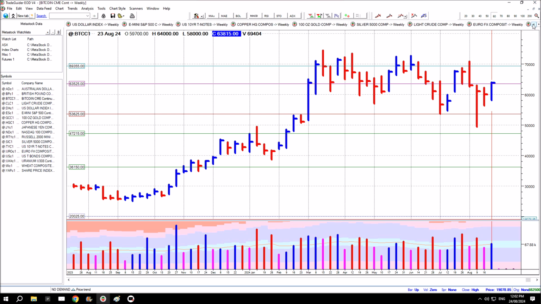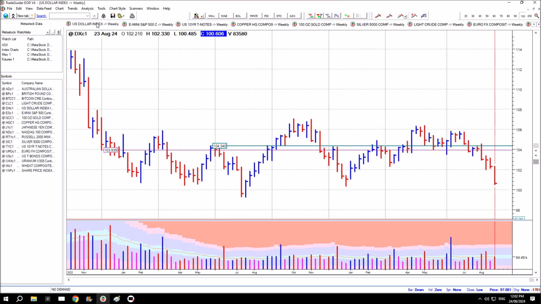Just back to the US dollar index futures quickly. Pretty clear what's gone on this week. Here's the range we were looking at here. The market's dipped just below it. I would expect some sort of recovery this week, recovery back here. I don't know whether it'll be successful or not. Possibly it won't be, but there'll be an attempt to recover for sure.